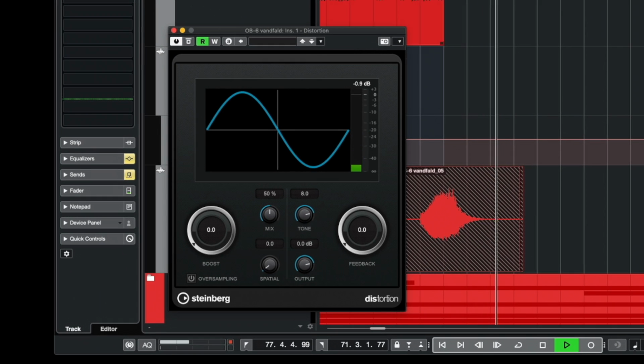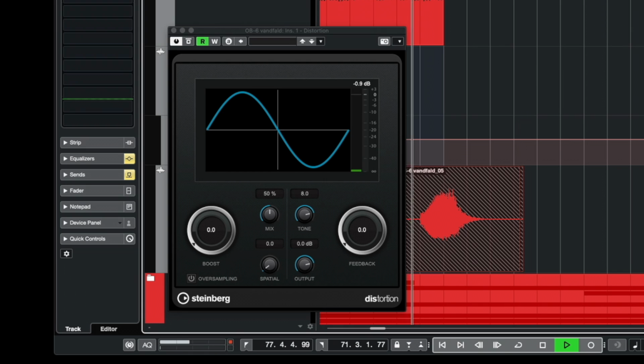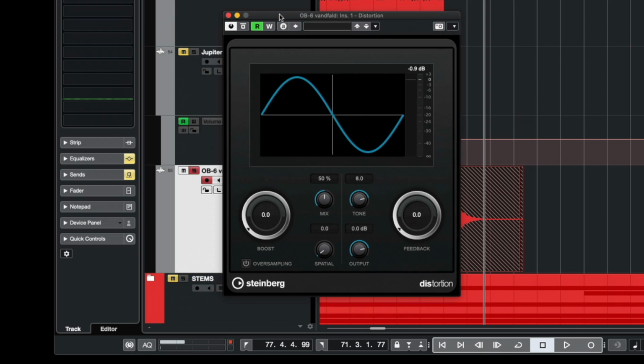So this is the built-in distortion. And I don't have a very scientific way of using or explaining these parameters. I know what they do, but sometimes I just play with the parameters until I get something that sounds right.